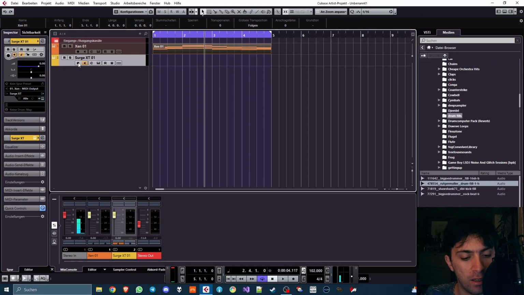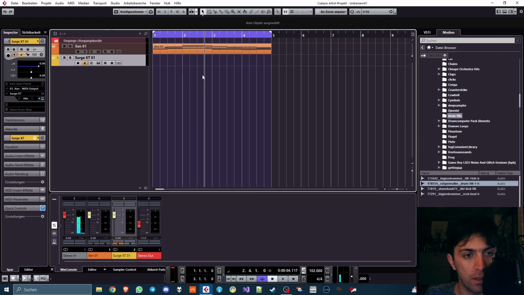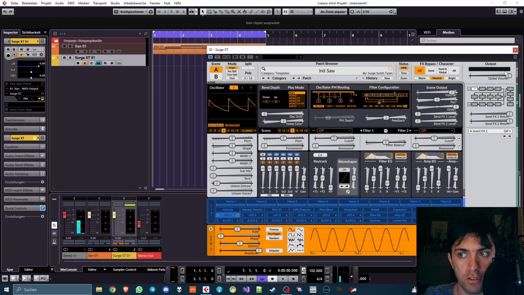I could swear that I found a setting for that in the Cubase program settings at some point, but I couldn't find it again now that I tried it. And yeah, if anyone knows better, please let me know. As far as I know, this is the best workflow so far. And now we can listen to the output.